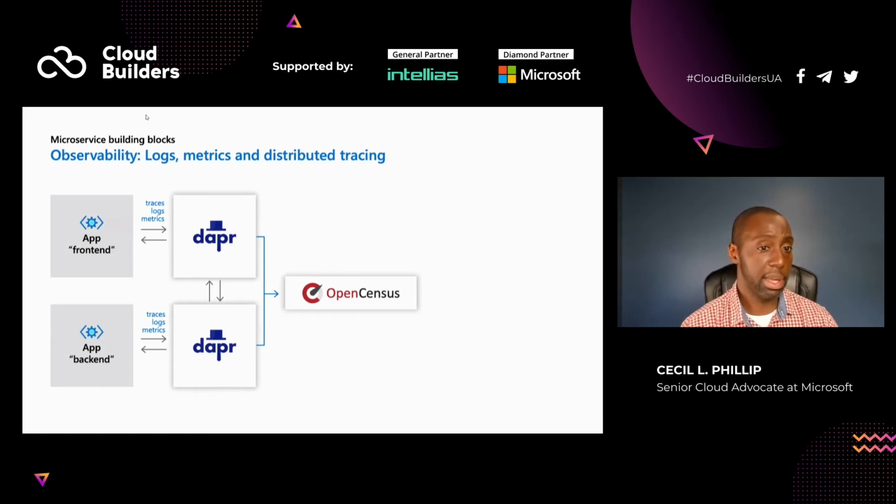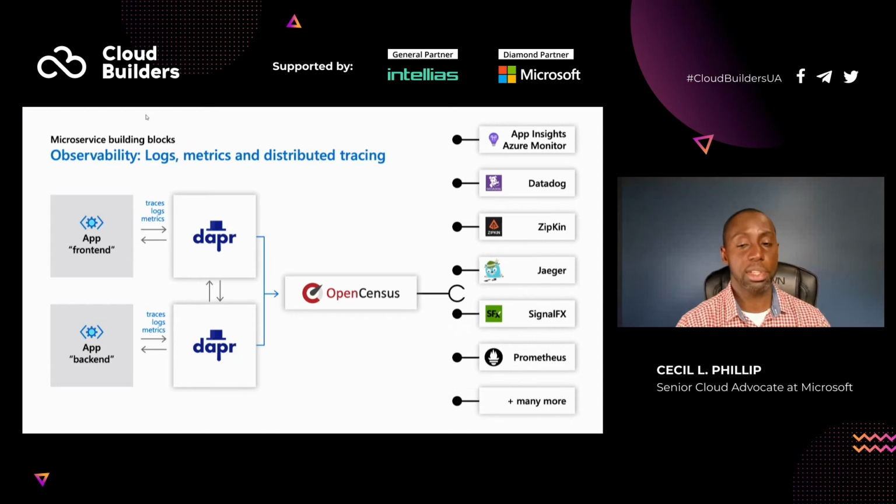Now, one of my favorite things, and I mentioned this a little bit just a little while ago, is that Dapr has really good support for observability. So observability meaning metrics and tracing and those types of things. And in the early stages of Dapr, they actually made use of a thing called OpenCensus. And some of you might have heard about it before, right? It was an industry neutral way of being able to collect some of this type of information. And I think since then, OpenCensus has moved forward and it's now become OpenTelemetry.